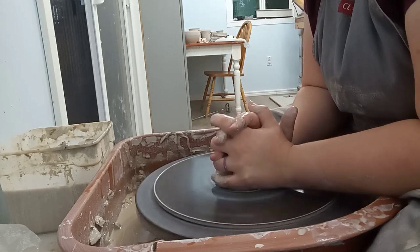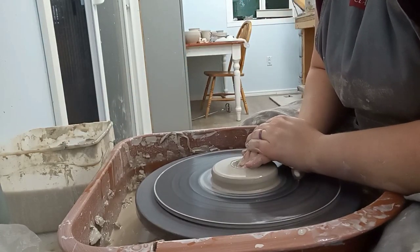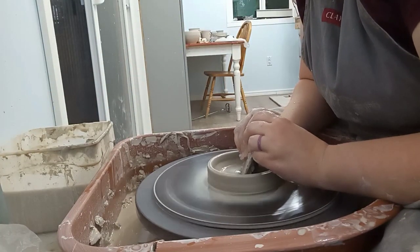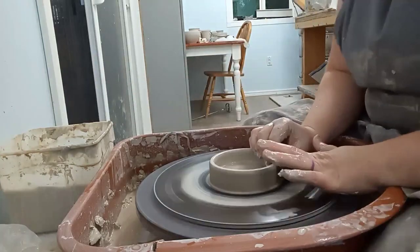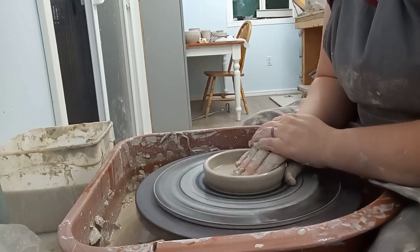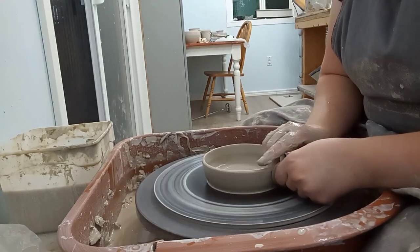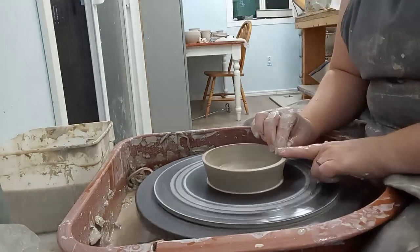Then I'm throwing the little bowl thing that goes on top. For this I decided to mirror the shape of the platter — I just thought that would look really nice together. So I did that with the decoration as well; they go together in shape and in how I decorated them. I basically follow the same steps, just doing it a lot smaller. Right now it's pretty vertical, and then I even out the walls and make sure the bottom's nice and flat. Even a smaller, flatter bowl like this is more likely to crack than a more vertical bowl with a smaller base, so I want to make sure that it's very even on the bottom — it will crack at any given opportunity. So just pull up those walls and even them out again like I did with the bigger platter.